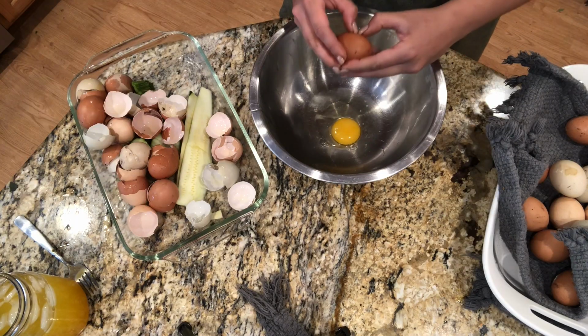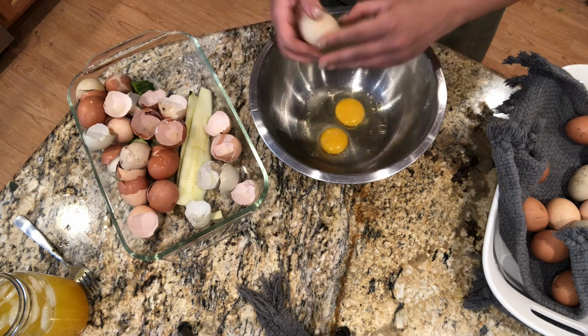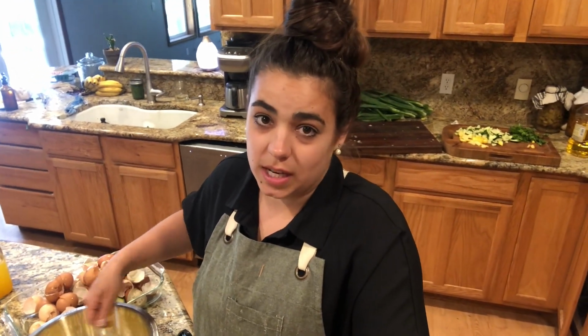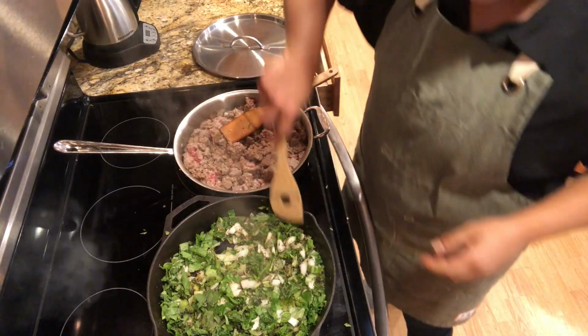while we're waiting for the meat and the veggies for the breakfast burritos to cook, we're gonna crack and scramble some eggs for the breakfast burritos. Having these meals in the freezer is gonna be super helpful for me too, not just my husband, because when I go camping, I'm gonna be getting up really early, and then when we're going to Montana, me and my 2 sister-in-laws, we're gonna be getting up extremely early as well. And so I'll be able to pop these in the microwave and we'll have a great breakfast to hit the road. We won't have to stop on the road and waste time or spend any money. We'll just be able to have a really good breakfast and get on the road.